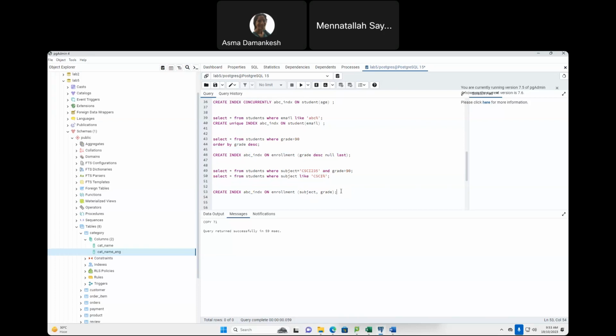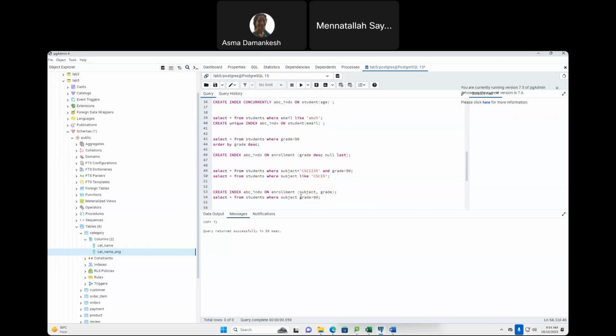If I use this index, and I write this, will it be used? This one is grade greater than 90. I'll use the same example as yesterday. Think of it like this: this is your subject, and this is the grade. I have them here. When I want the subject only, it comes here. When I want the grade only, it goes to the table.